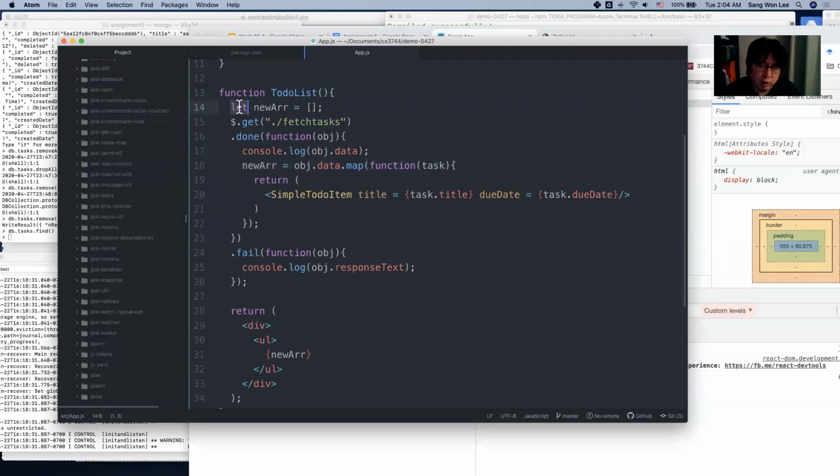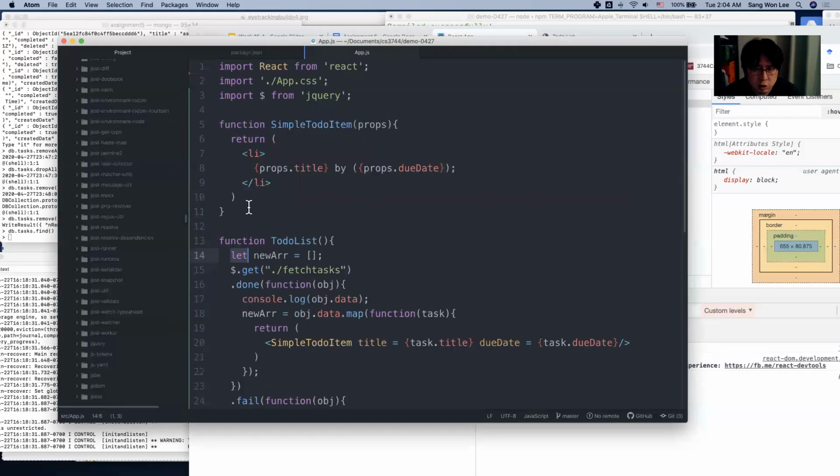So again, state variables and props are basically the hooks. A hook means that you are connecting certain types of variables, either state variables or props, to React, so that React knows that it is time for rendering this particular component because we got some new changes.